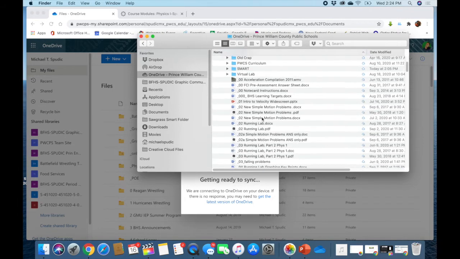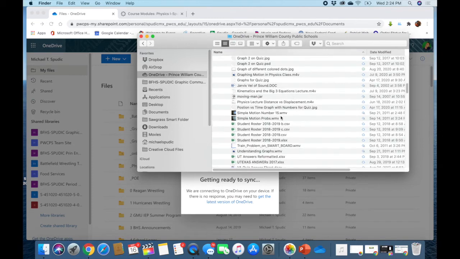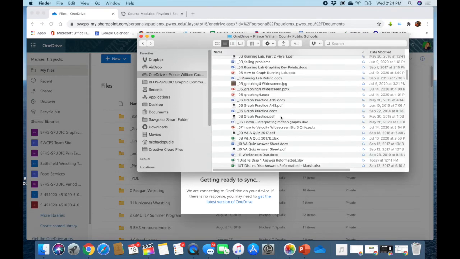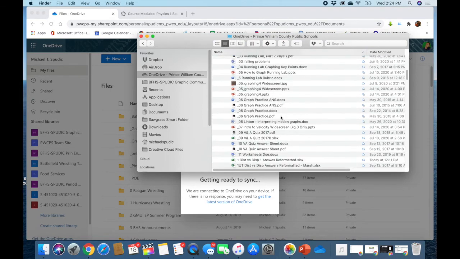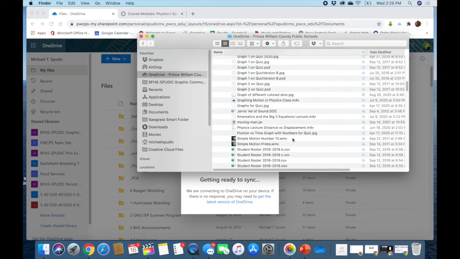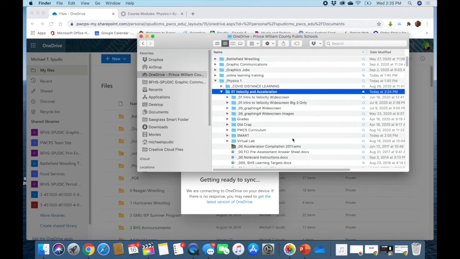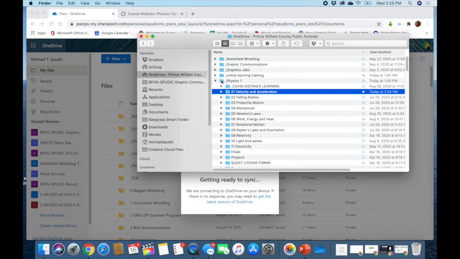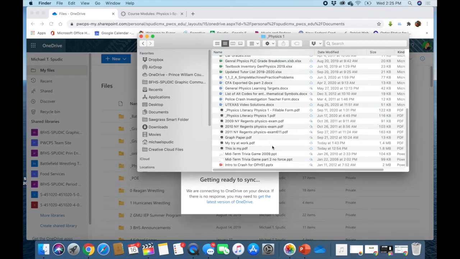Okay, so let's find the file I need. I needed a file, my first try. I don't know if it was in this folder or not. Let's look again. I think I've got to go up to a different folder in here. So let's see if I can find that file. Work your way up. Yeah, okay. Close that. Let's find it in here, my physics folder, and let's find my first try at work.